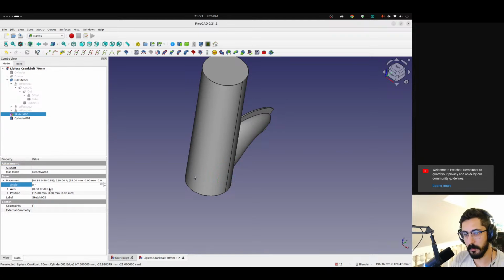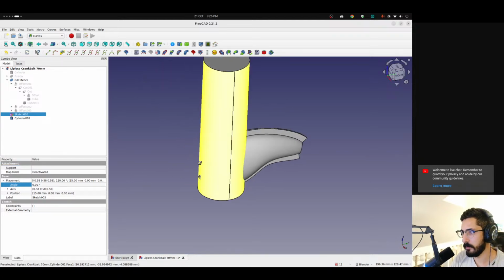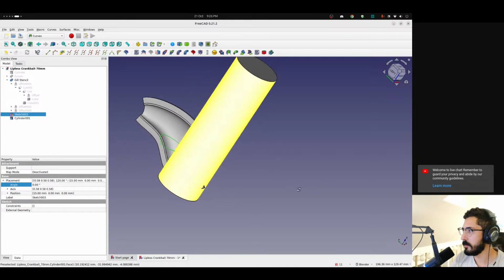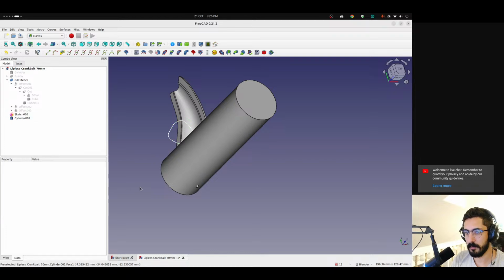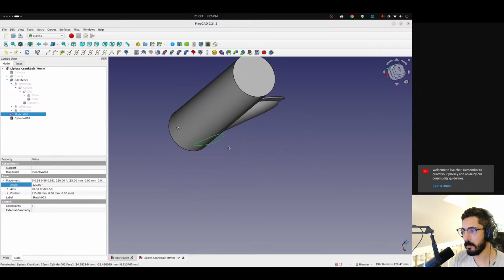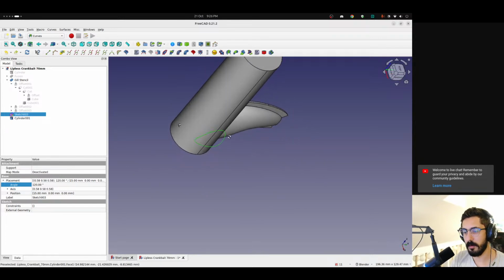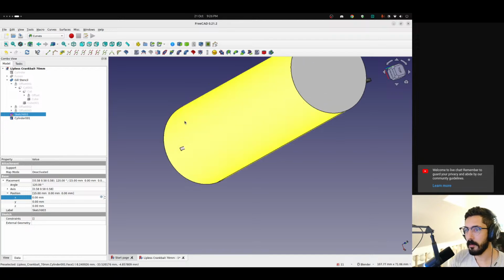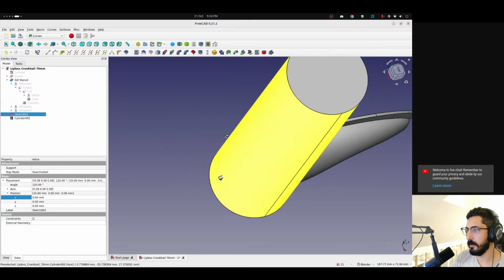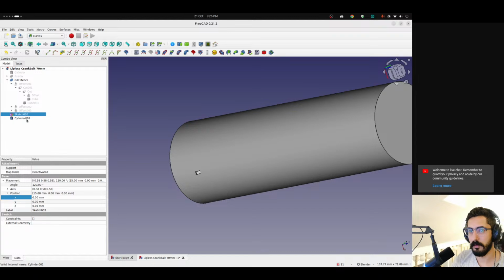Okay. What if this is 0? No, that means top. Top is XY plane. Z 120 is here. Okay, let's go to position and set it to 0. Now it's inside this.